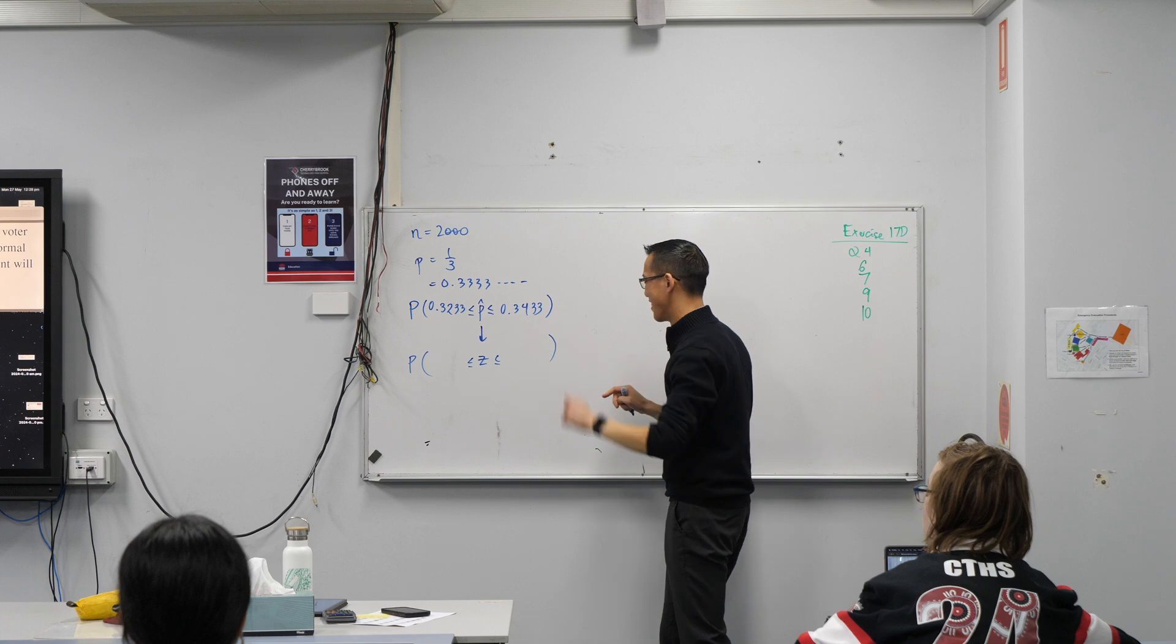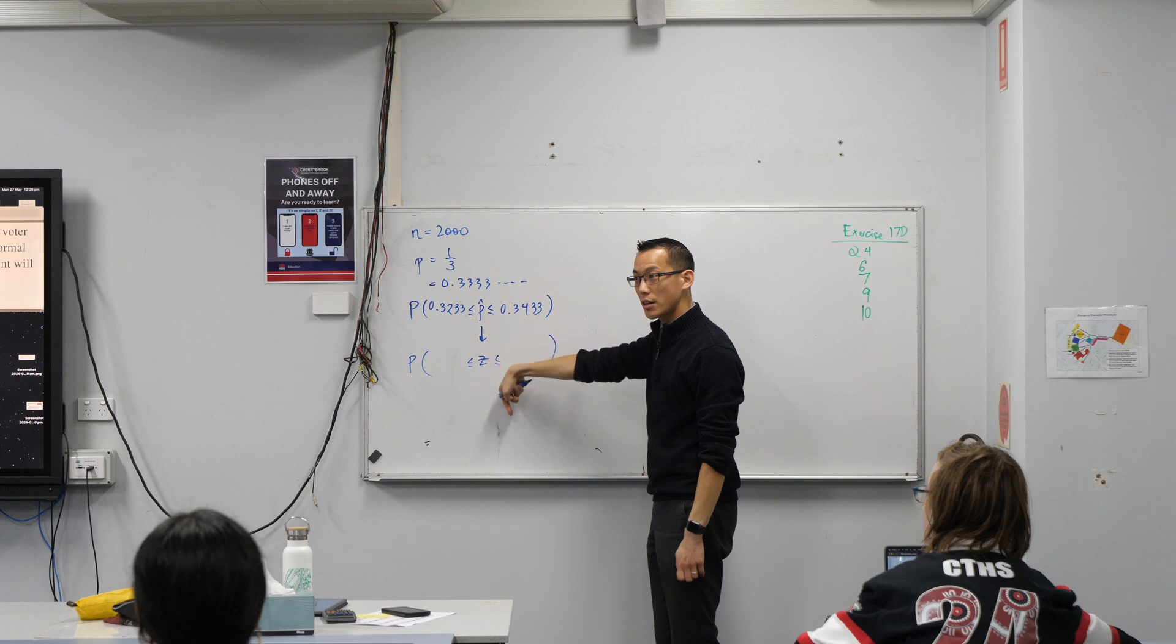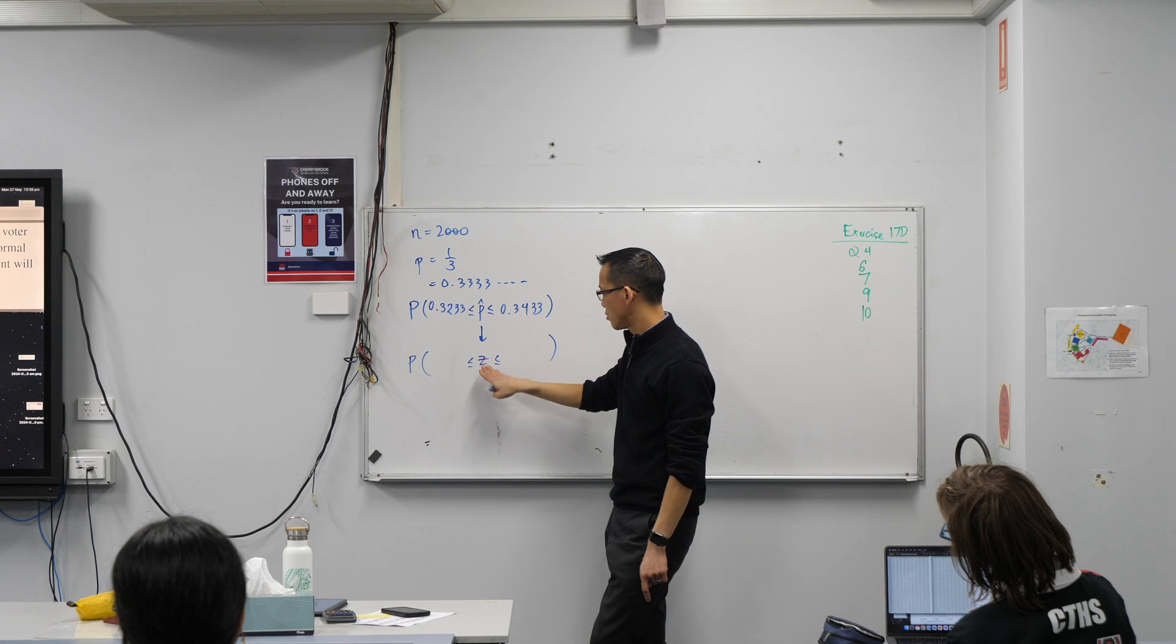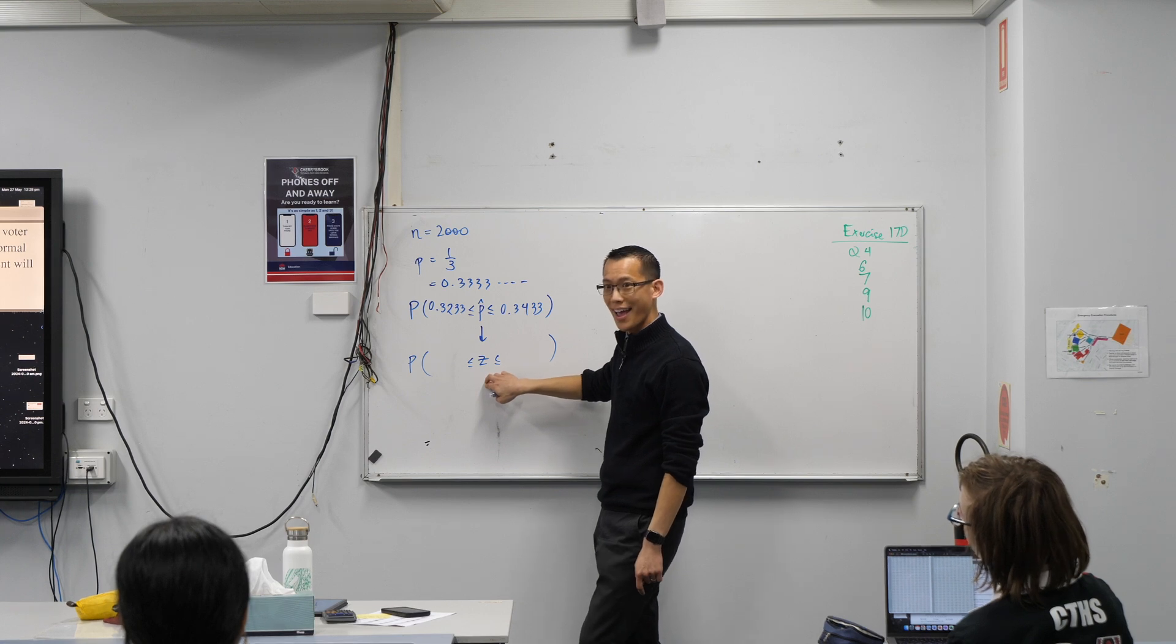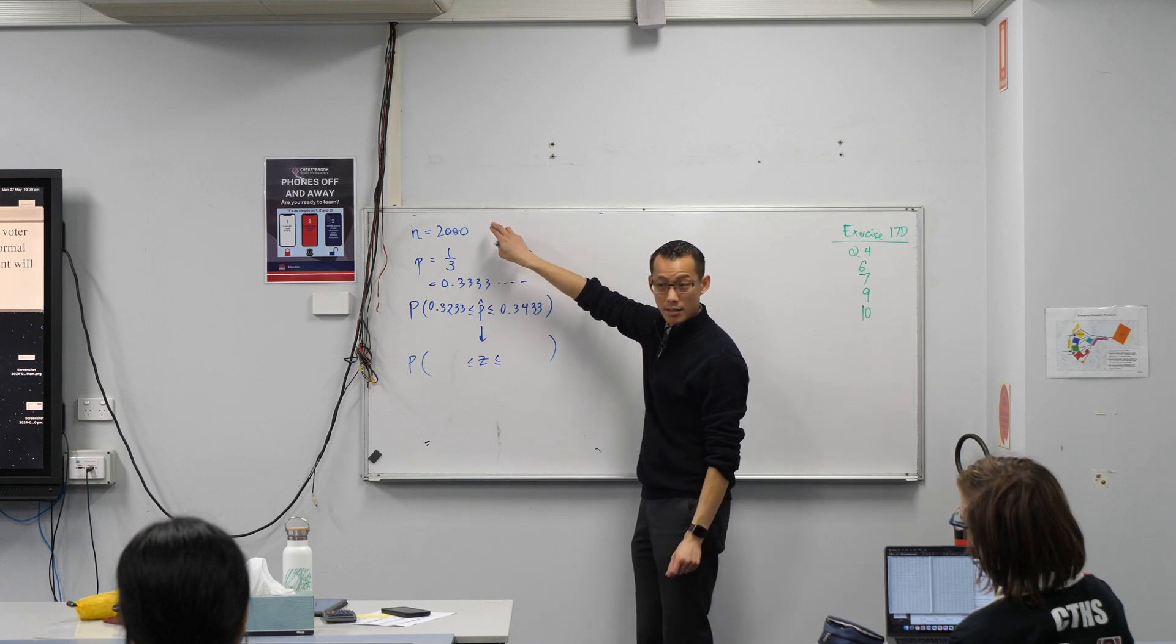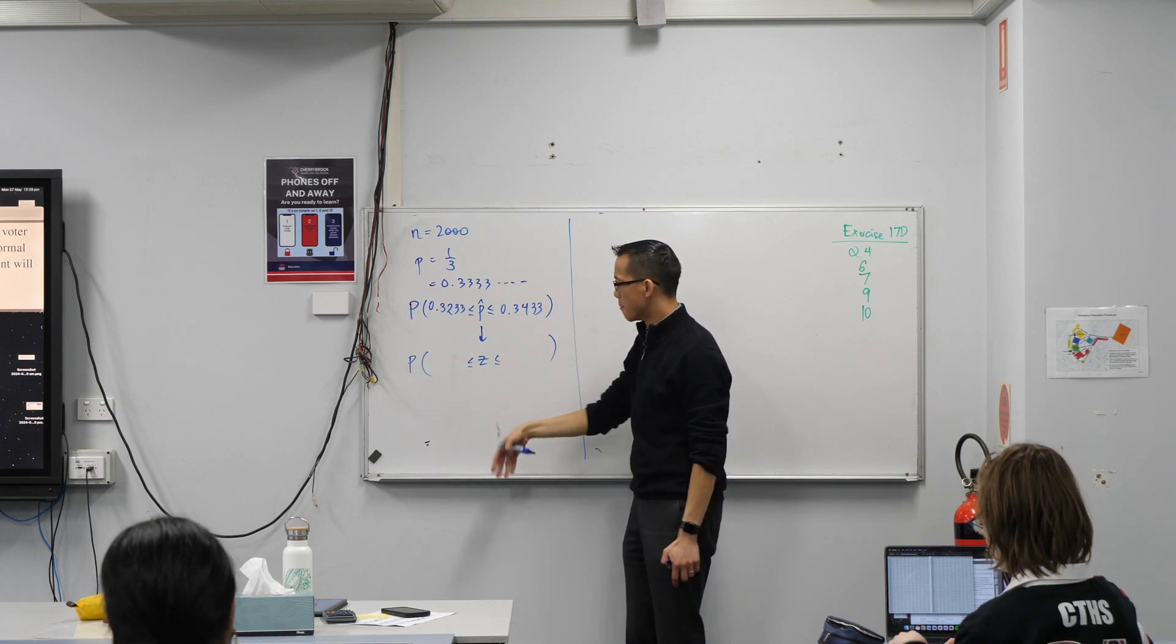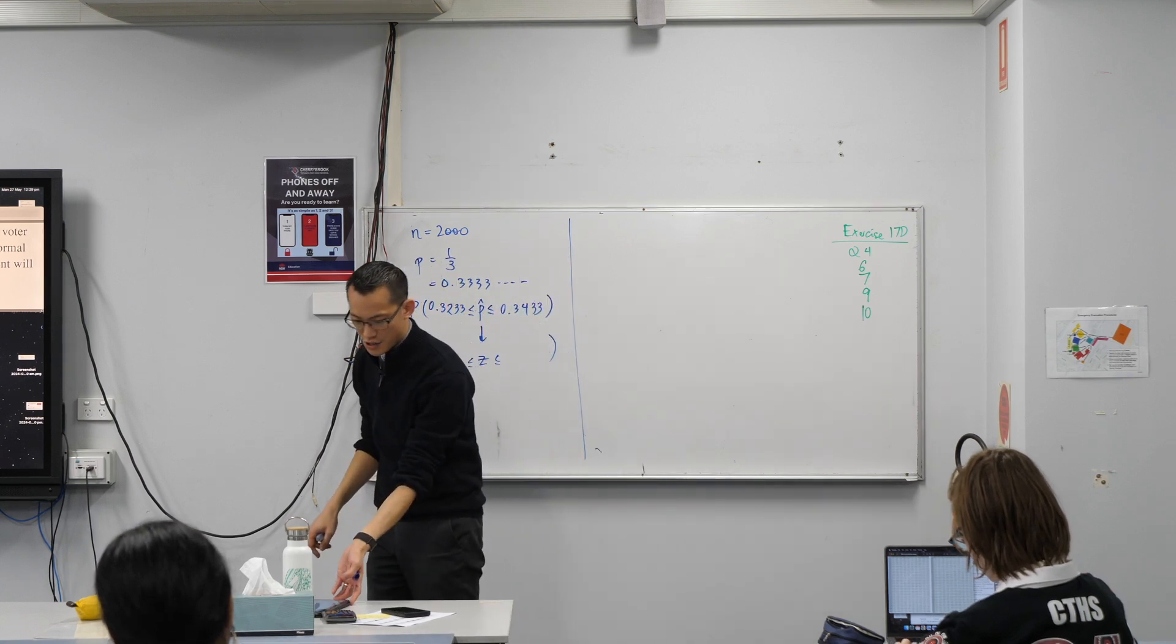And even though that thing is a pain in the butt to actually integrate, we've got approximations for this. I'll pull up the table in a minute. So what I need to do is to turn this into the probability of some z values, less than, greater than, I just need to know what these things are. Is this ringing a bell at all? I wasn't feeling - yeah, good. Okay, I'm like, that bit you guys should know, this is the new part. So how do I turn it into this? How do I get from something which is not standardized into something which is standardized? What am I going to be dividing by? Does anyone remember?